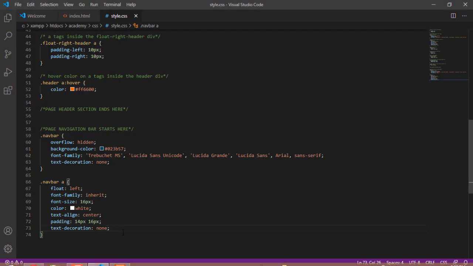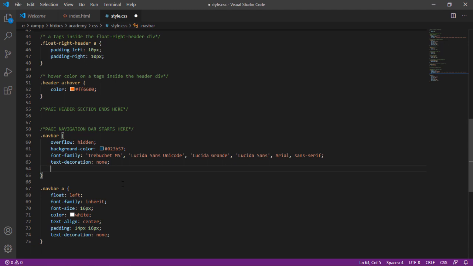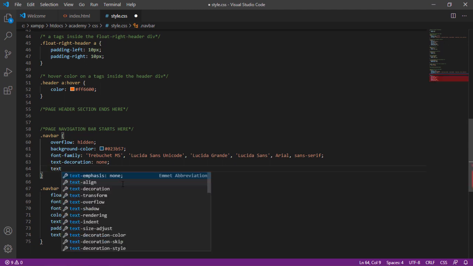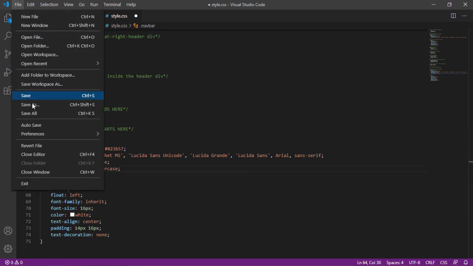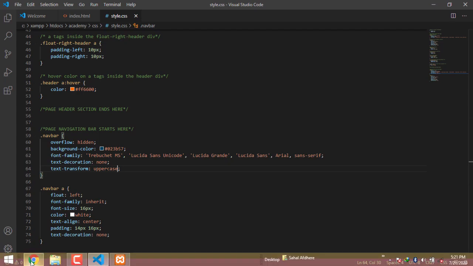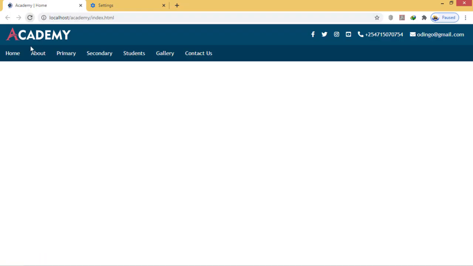But there's something here I would want us to do. I would want us to ensure, let me put it on the main nav bar here, that all these texts are text transform. So text transform, I'm transforming the text to uppercase, meaning capital letters. Let us see how that appears. If we change all the letters in this section to be capital, you see the way it's appearing. So let's leave it there, it's capital.